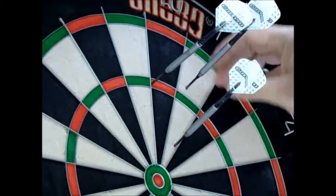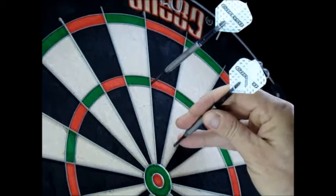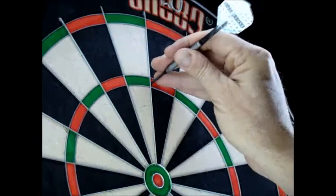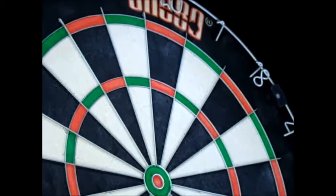Again, they're not bedding in too deeply, which confirms the fact that the sisals are densely packed. So maybe for those people who are, I'd say, soft tip throwers using conversion points, if you're also a light thrower that tends to loop your darts a little bit more, that potentially could be an issue.